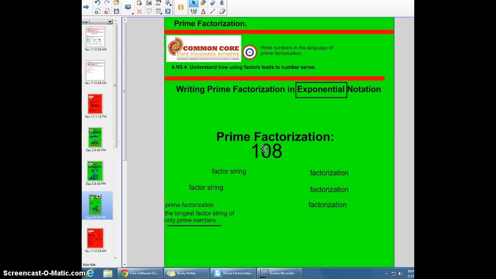We have a number here, it's 108, and what I'd like to do is write out the number and express this number using only prime numbers. And we've studied in class that the writing of a number in prime factorization is the expression of the number using only prime numbers that are factorized, and you'll see through the lesson what it means to factorize. You may remember what it means to factorize, however. So let's begin.